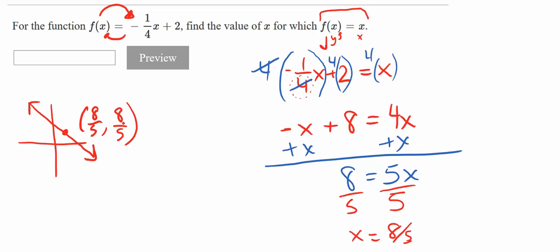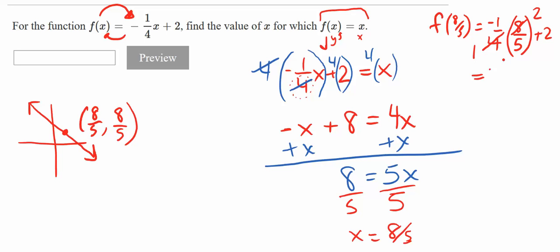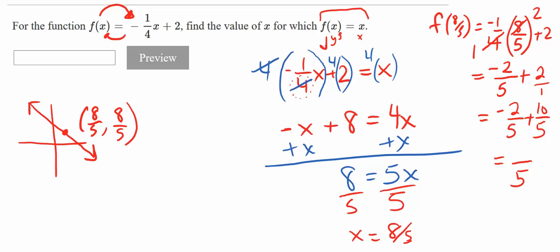Let's see if it's true. If I were to plug in 8/5 into this function, so negative 1/4 times 8/5 plus 2. Let's see what happens here. So think of the 4 and the 8 can be reduced by 4, so that's a 1 and that's going to be a 2. So negative 2/5, and now we need ourselves a common denominator, which is 5. So if that's the case, this becomes a 1, but this becomes a 5, so a 10. And notice what happens here on the top. Negative 2 plus 10 makes 8. There it is. We just verified. So we figured out the x value that makes f of x to be the same thing.